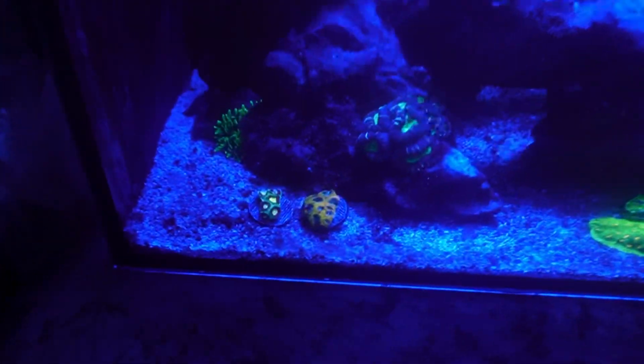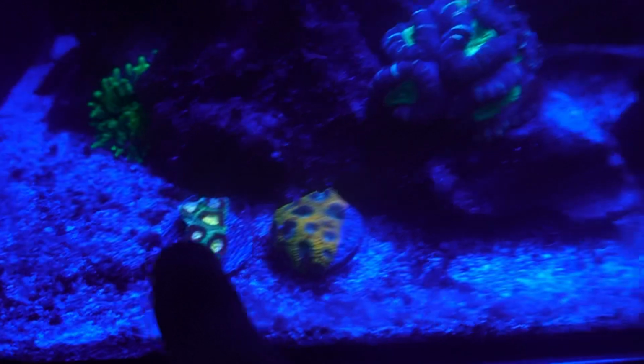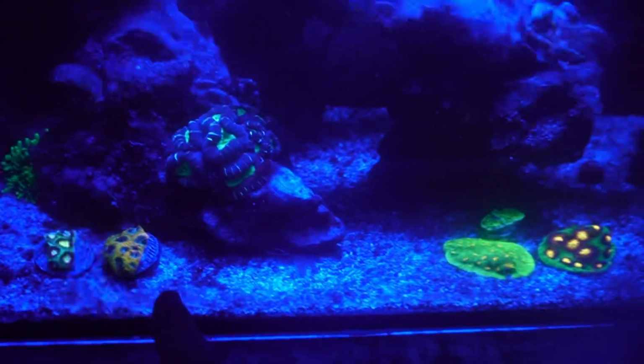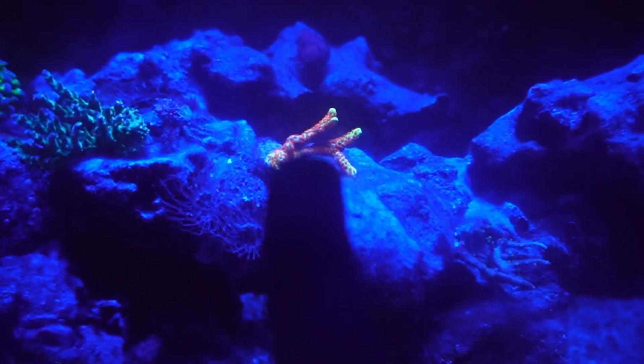We want to give a huge shout out to my friend Evan as well. I think I said it earlier in this video, but he gave me 3 corals. So here's 1, 2, and the third one is back there. Those are purple hornet zoas, really, really pretty. This is a yellow submarine favia, and this is a star something favia. Can't remember the name exactly. So what we have to do today is we're going to glue down these 2 SPS frags. This is a bubblegum digi.